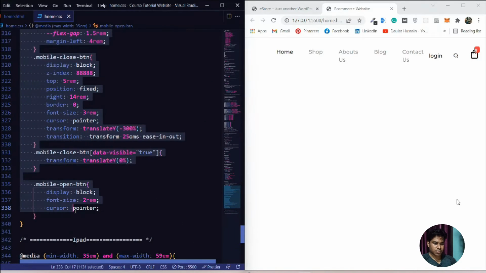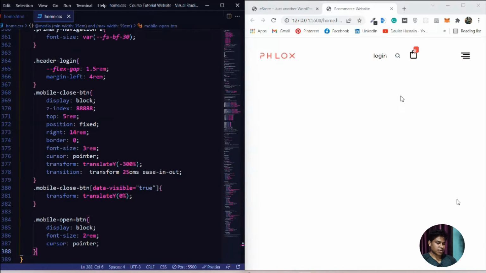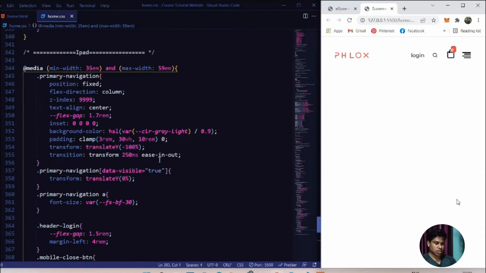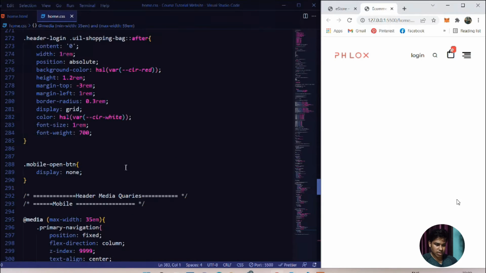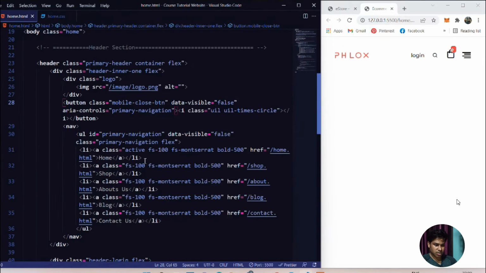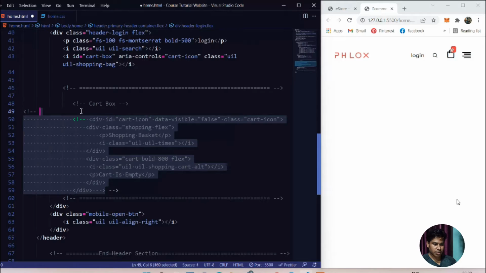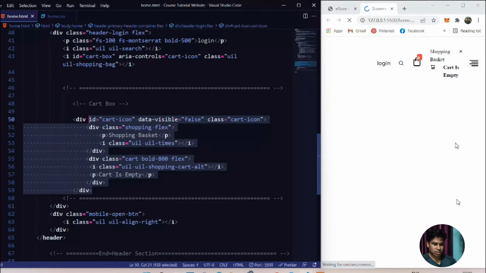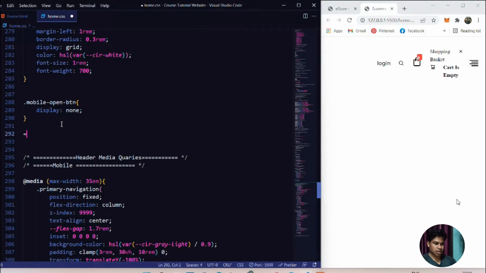So here the very first thing, let's come up here, let's grab all this code and simply paste it here. What I have done is simply copied all the code from my mobile design which I have set and pasted it into my tab one, because I want the same style in the tab design as well. So that looks good. Let's scroll down. Okay, let's come back and uncomment this section. What happened? Let's comment this, and let's start styling this part.